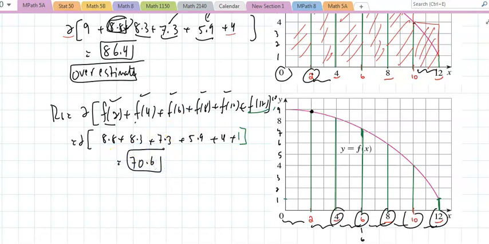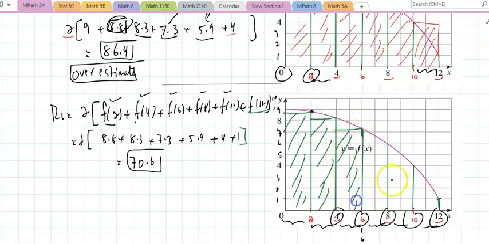And the same deal, they're asking, is this an overestimate, an underestimate? What do you think? Well, let's see. If I glance at this, I notice I'm taking the right endpoint to be the height. So it's not always that the right endpoint is an underestimate and the left point is an overestimate. It depends whether the function is growing or decaying. And in this case, do you see I'm leaving out all of these areas? So I'll say that that is an underestimate.